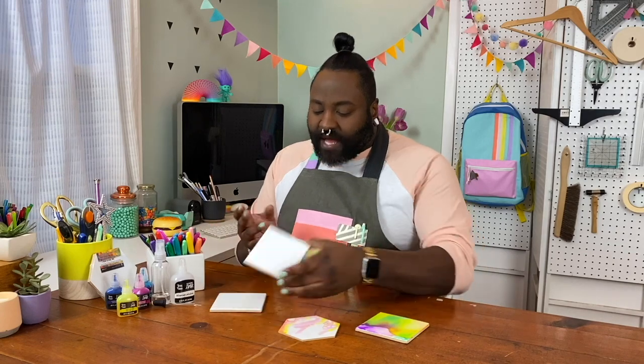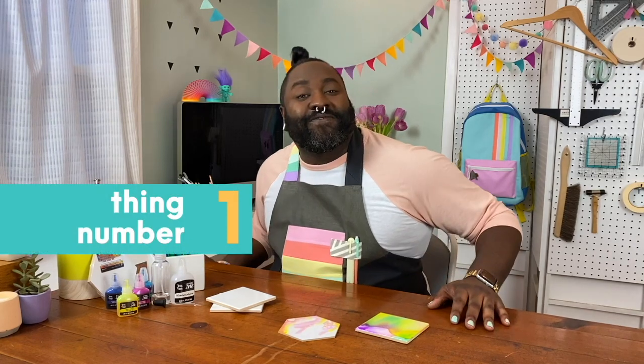So today, we'll look at making our very own customized coasters using some ceramic tiles. We'll use a couple of other different materials, and then we're gonna try out some alcohol inks, and then we're gonna try this other technique using Sharpies. So stay tuned for that and let's get into our three things, because you know I got three things for you. Starting with thing number one.